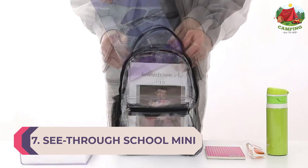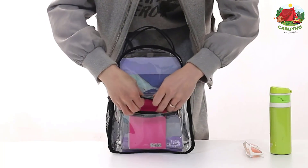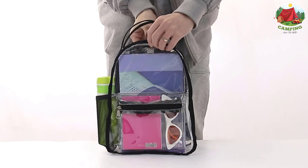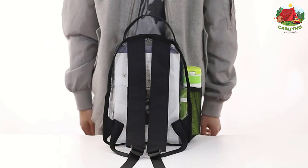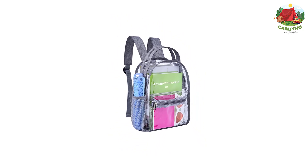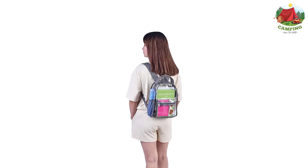Number 7: See-Through School Mini Backpack. Made of extra durable PVC plastic with no harmful chemicals — the transparent PVC waterproof material won't crack in cold winter. The reinforced padded adjustable straps add soft comfort for all-day wear, and the top handle is perfect for when you want to give your shoulders a break. Straps are bar-tacked at the ends to reinforce load bearing and prevent tearing, with heavy-duty zippers providing long-term durability. External size: 12" x 8.5" x 4.7". Built with multiple zippered compartments and mesh pockets for storing your laptop, books, notes, cell phone, pens, umbrella, and water bottle. Take this see-through backpack to football matches, sports games, concerts, parties, and festivals — pass through stadium security checks easily.